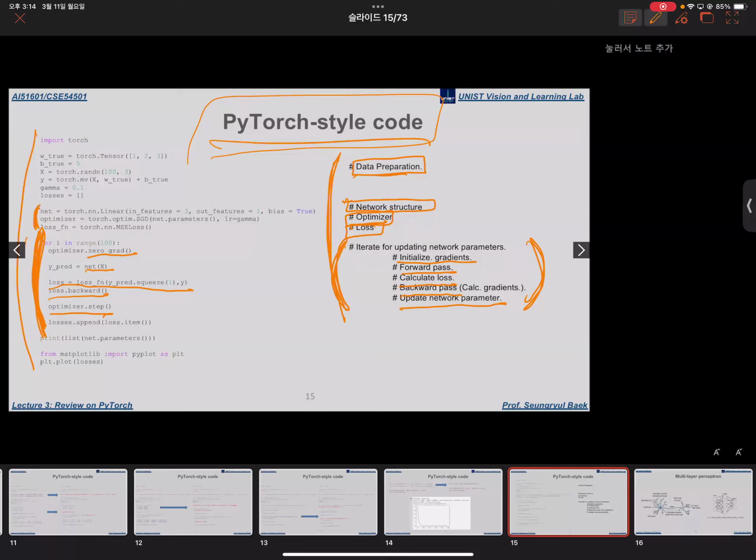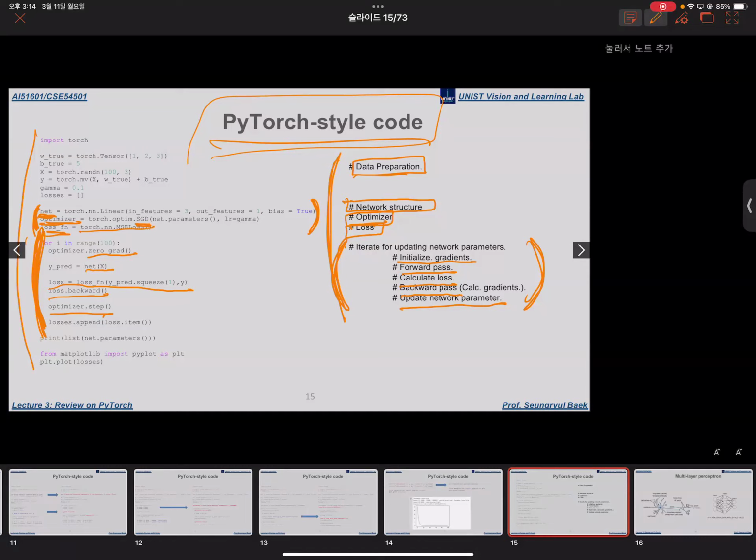The thing you have to change is only this part. Sometimes you have to change the architecture, which you define by yourself. Sometimes you also change the optimizer to a more advanced algorithm, right? And you also change the loss function depending on the application.